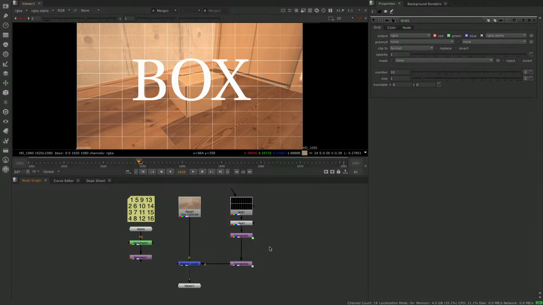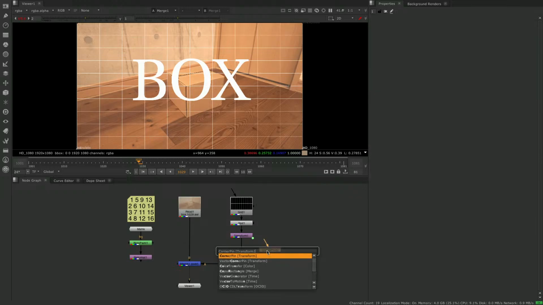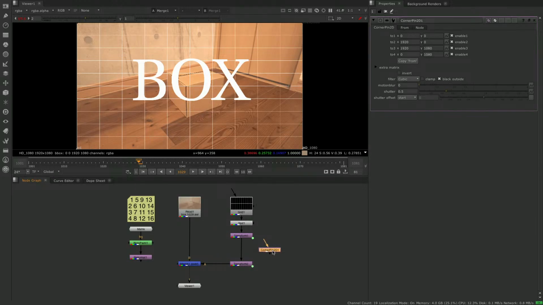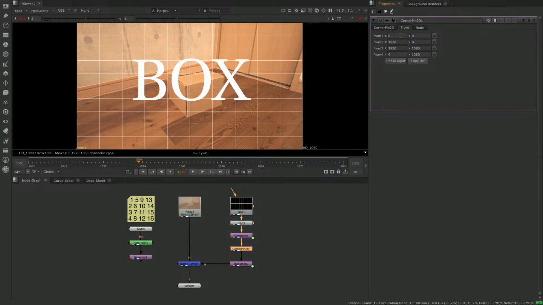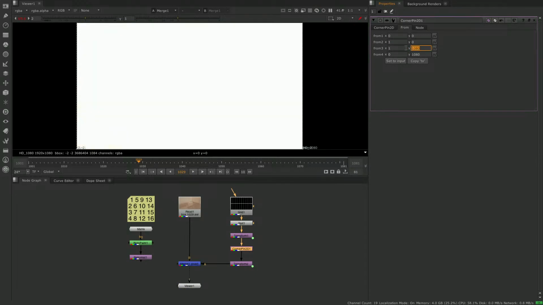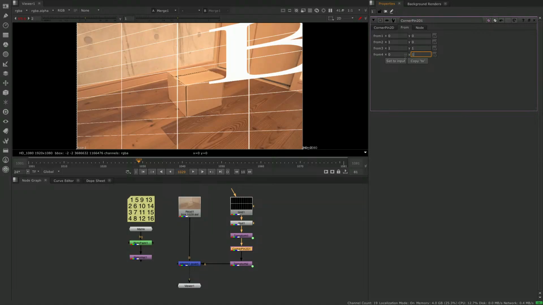Okay, so next we want to fit this onto this side of the box. So I will add a corner pin. So type tab, corner pin, and place this between the two transforms. And here we go to the from node and type 0, 0, 1, 0, 1, 1, 0, 1.